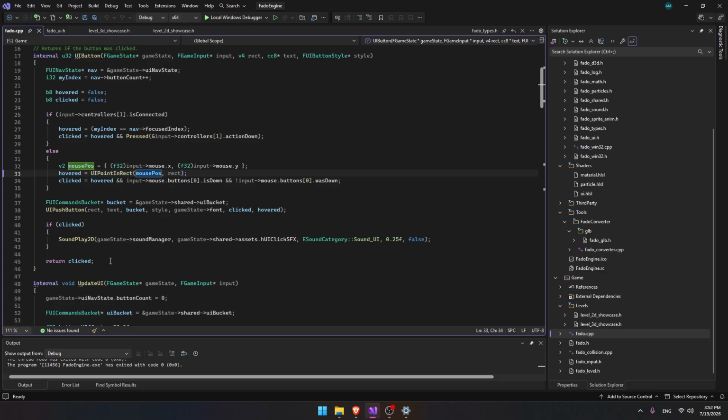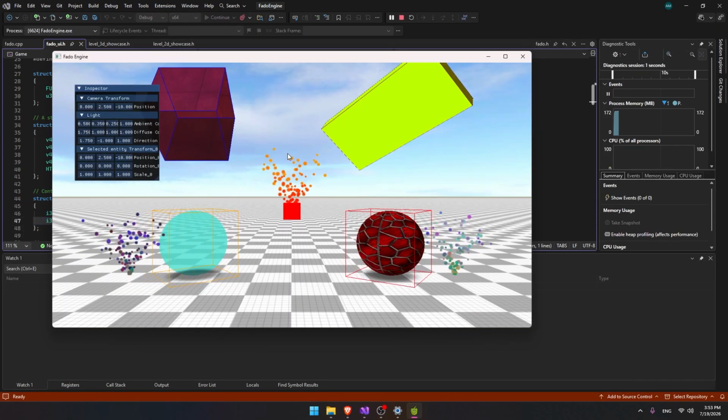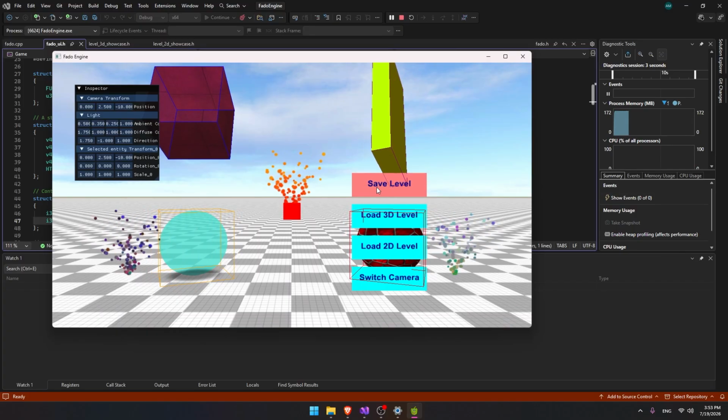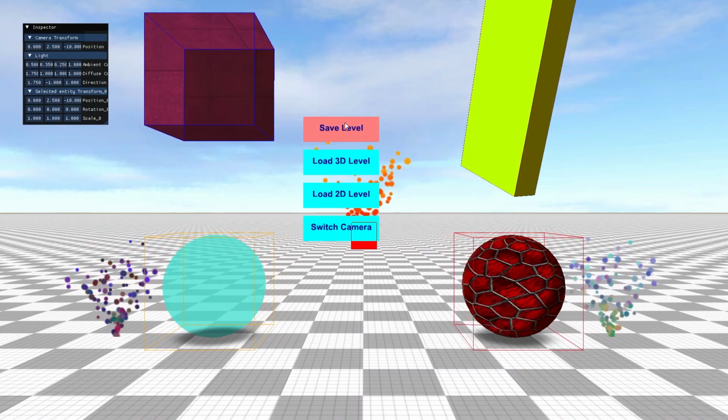And lastly, for controller, we have something called UI navigation state, which is literally just an index and the number of elements we have. So, for example, in here, this is element number 0, 1, 2, and 3. Let me put this full screen.